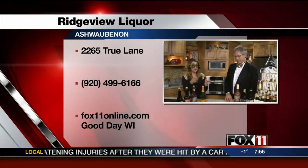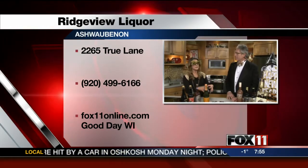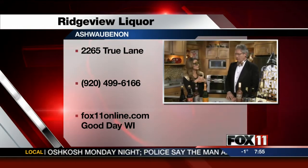But that's one thing that I really like about Ridgeview Liquor. You can go in and you can try some of the items. Some of these, I don't know if I would like something like that if it's a little too heavy. There are certain items that people are able to taste test. Oh, absolutely. Our motto is it doesn't get to your lips till it gets past ours, and we like to share that philosophy to let people try things before they buy. I know I'll have a Moscato open, a nice little fizzy style of Moscato, and who knows what else.